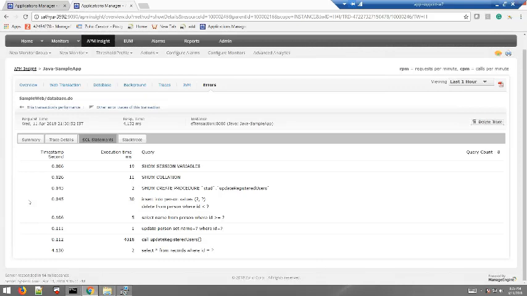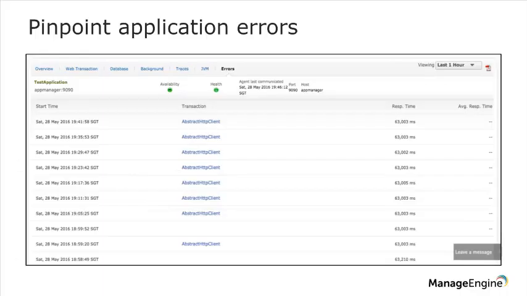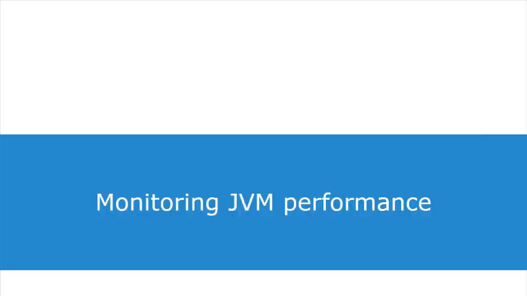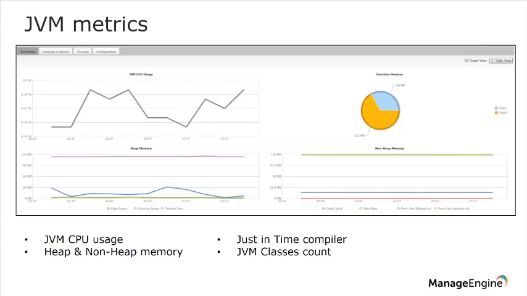So what we are going to see next is, again, back to the presentation and to find out how to monitor JVM performance. Now, if you noticed, we had skipped the JVM tab in the product precisely for this reason, that is to see the JVM performance metrics in the presentation first, and with this context, we will go back to the product and explore the JVM tab.